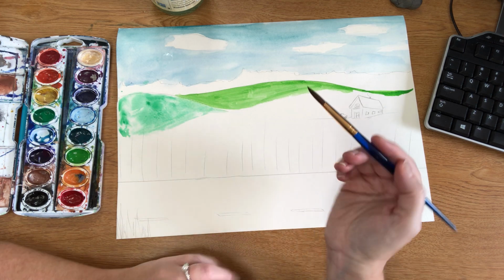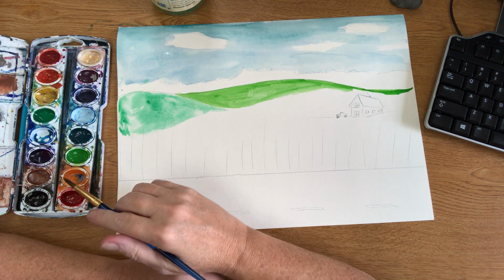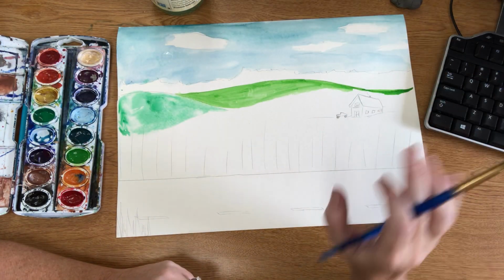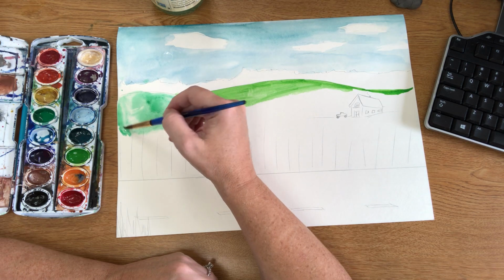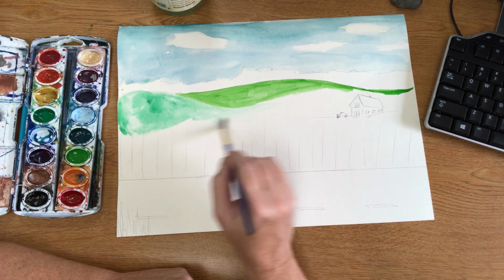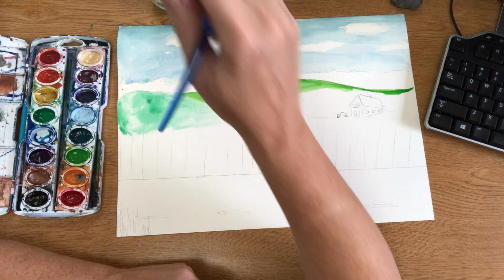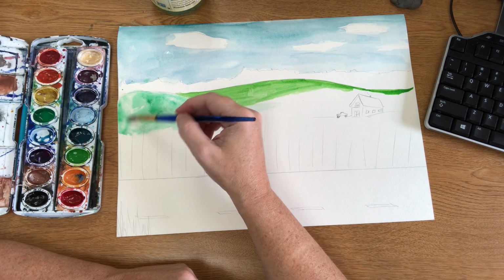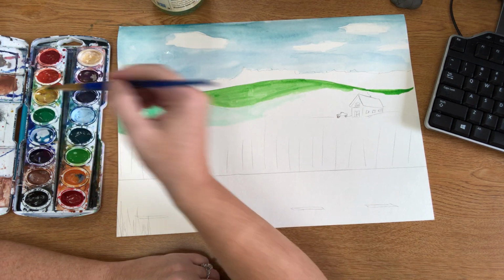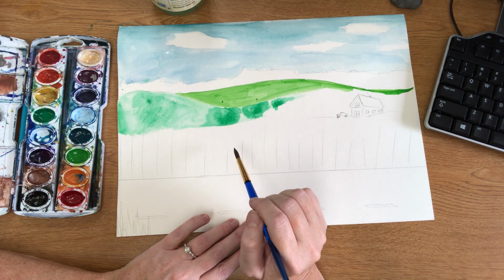Very cool. So far with watercolor, you've learned how to do a wash, when you get the brush really, really wet and you just use a little bit of paint and wash the paper with it. Another is wet on wet, where I just dabbed a lot of water on and let the paint fill it in. So I'll do it again. And then this third one up here is a little bit of water and a lot of paint. There you go.